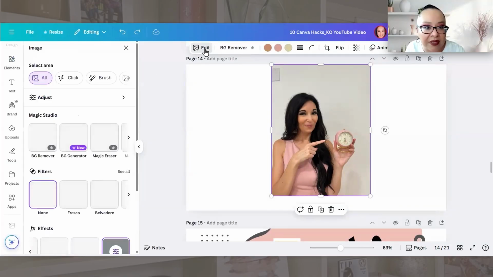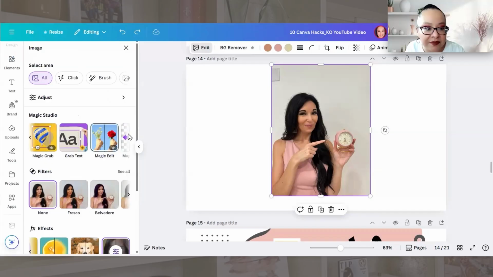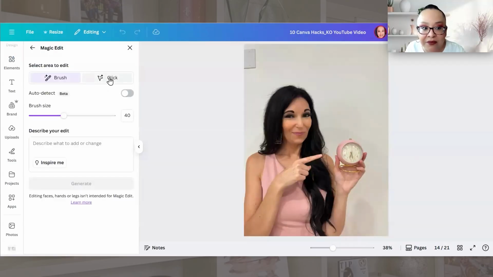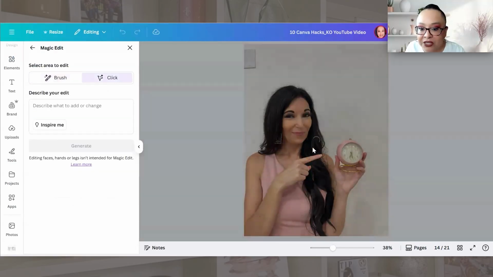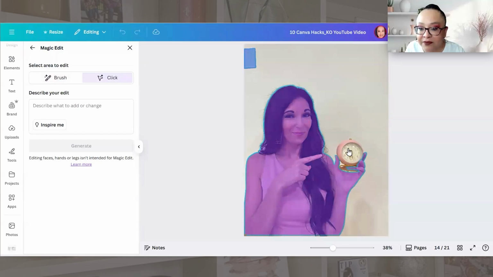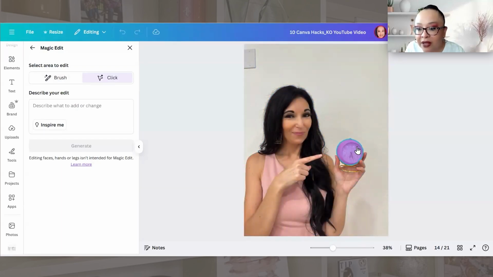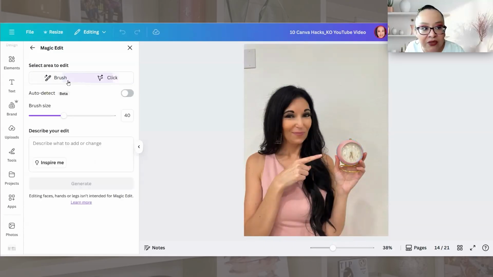I'm going to go back to Edit, or you can click on the image and it'll generate the different things you can click on. I like to do the brush because here it's only giving me the circle to click on. You can make the brush bigger or smaller, so now I can easily click on what I need it to take away.